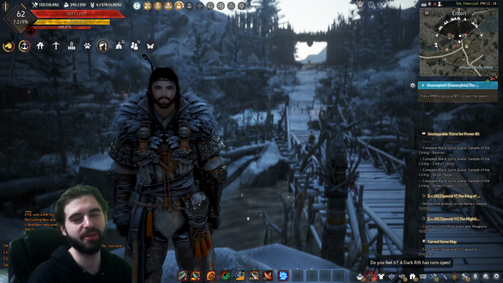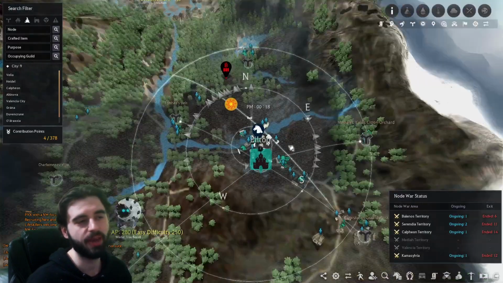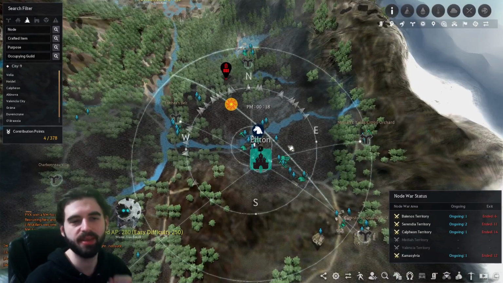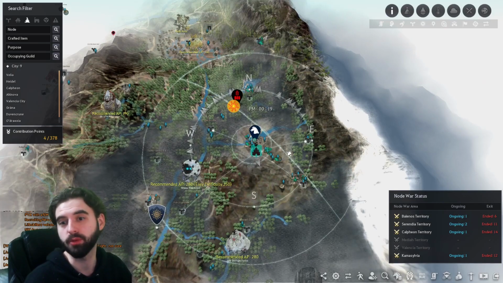I'm here today, back with another Black Desert video. In today's video, we're going to be taking a look at the city of Eilton, and more specifically, I'm going to be going over why I think this new city is probably the best life-skilling city they've ever put out in the game, and why I plan to move to this city right now. I'm doing it as I'm recording.